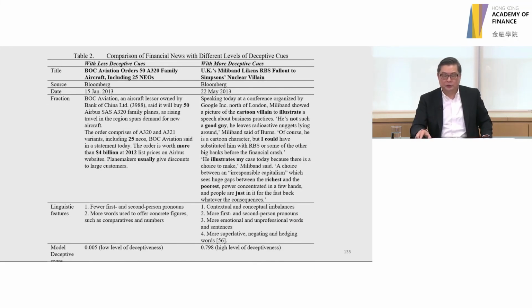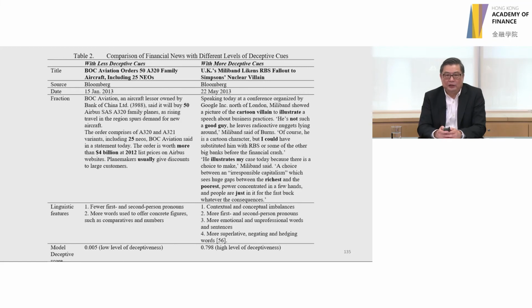But for financial news, first of all, you don't have a lot of confirmed fake financial news. Many of the news are actually from reputable sources. So the question that we have is not about fake news, it's about deceptive news, in other words, whether a piece of article or news about a firm is written in a way which is very similar to fake and deceptive news. If you look at the bottom level, you see the model deceptive score here. This is the model that we developed using machine learning. We score how deceptive a piece of news is. We are not saying that this is fake. We just score and label whether the way this article is written resembles fake or deceptive news.